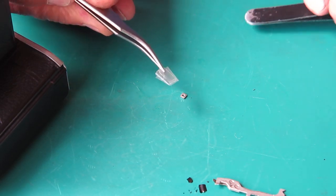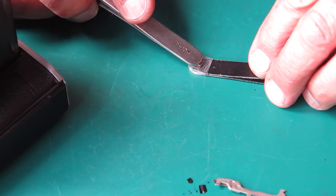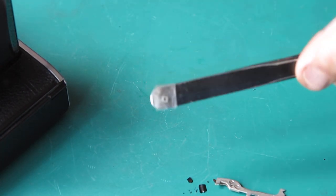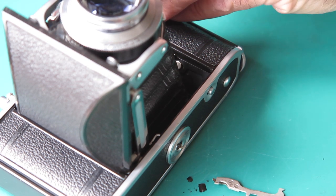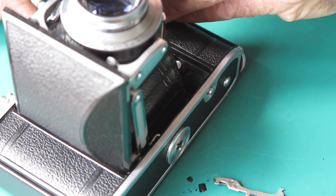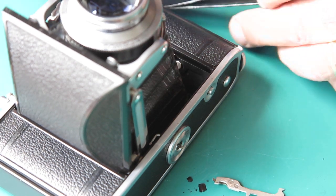Well, desperate measures are called for. I'm going to put a little piece of sellotape. What's that? Scotch tape for you Americans, I suppose. And I'm going to use that to stick that nut to that pair of tweezers temporarily, so I can hold that in place and present it to that screw, because I was having absolutely no luck at all doing it any other way. Well, that didn't work either, it just came unstuck.